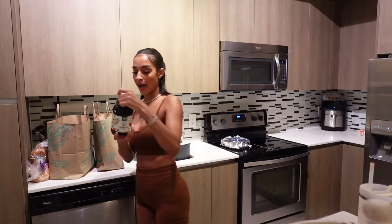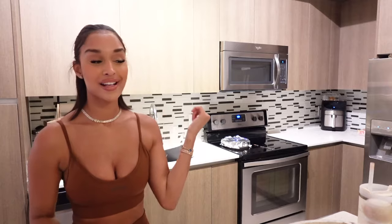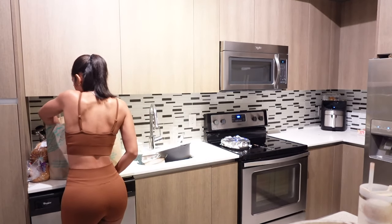And then I got Tart Cherry because I want to try to make that Sleepy Girl drink. I don't know if that's what it's called, but I want to try to make that before I go to sleep because I showed you all that magnesium that I got last vlog. So I'm going to use the magnesium, the Tart Cherry, and then I have that grapefruit soda in the fridge that I could use. So I'll pair it together and we're going to try that tonight.